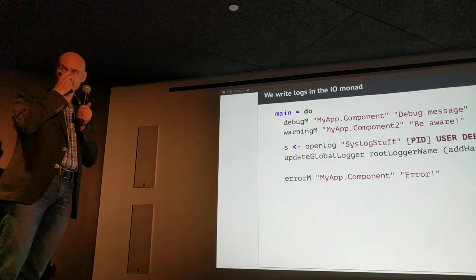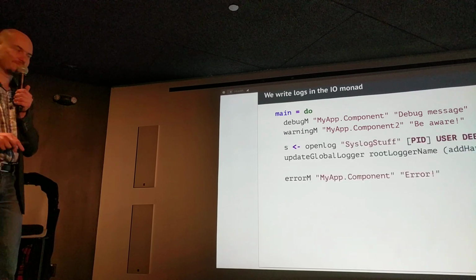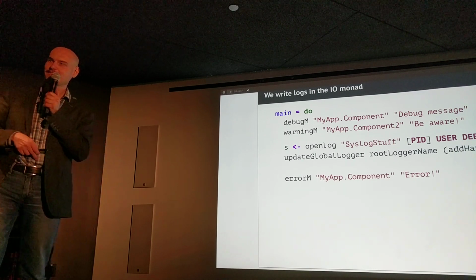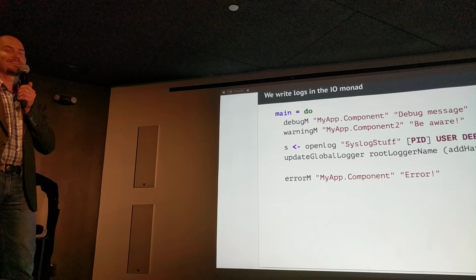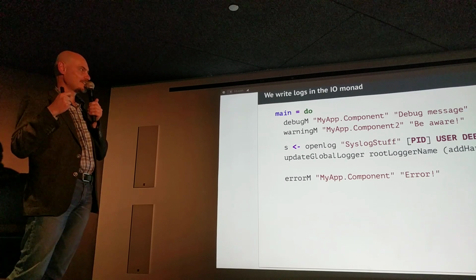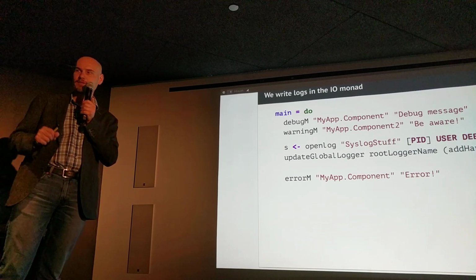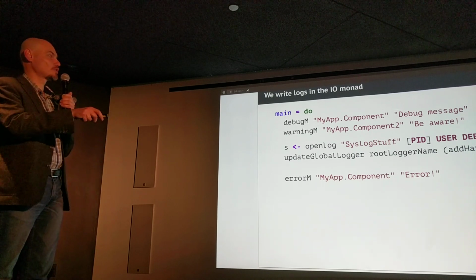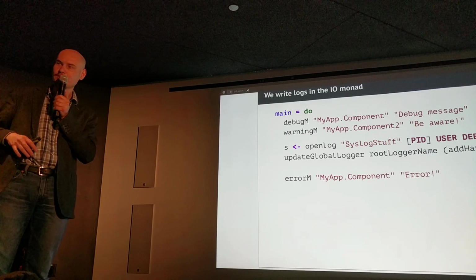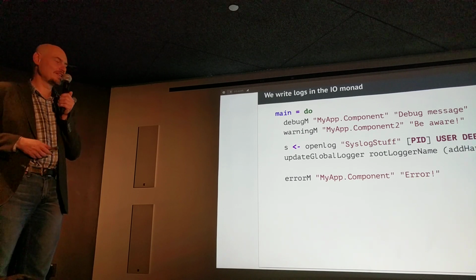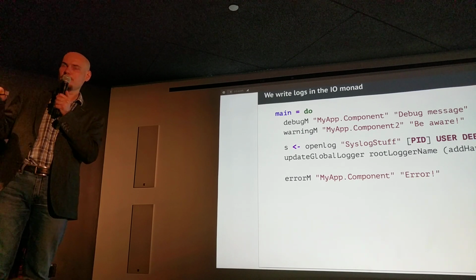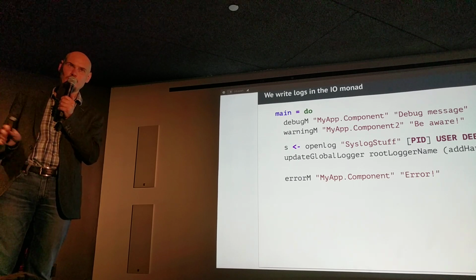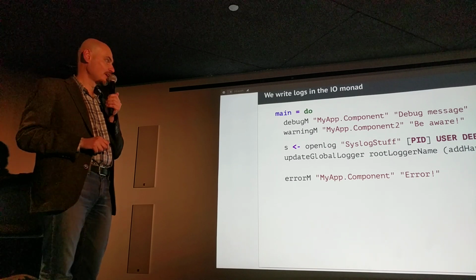Excuse me, does debug go anywhere, or is it thrown out? Just thrown away. And why would you need it? Well, because you can enable logging debug information. Of course, this is useless here because we are at the beginning of our program, so we will never see that. But by the way, thank you for this question, and if you have a question, please ask immediately. Please stop me at any moment, whenever you want.